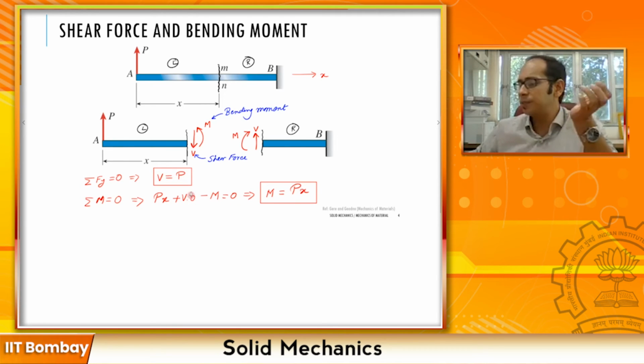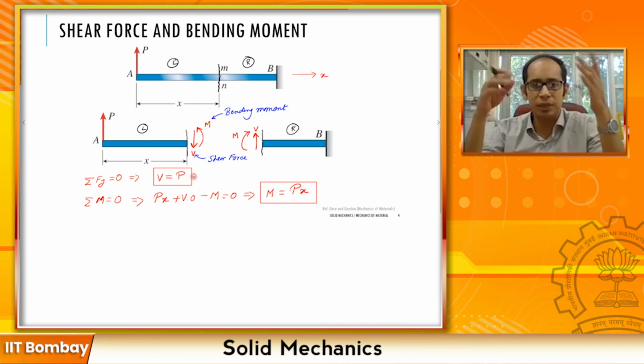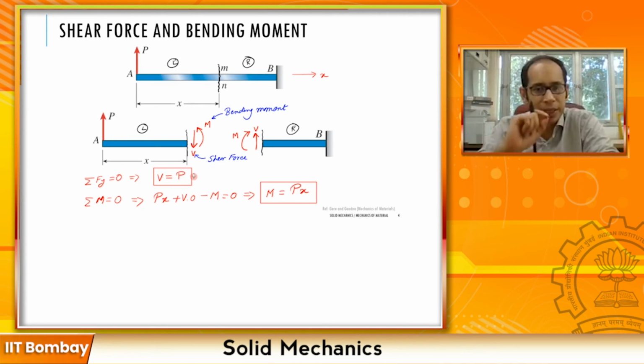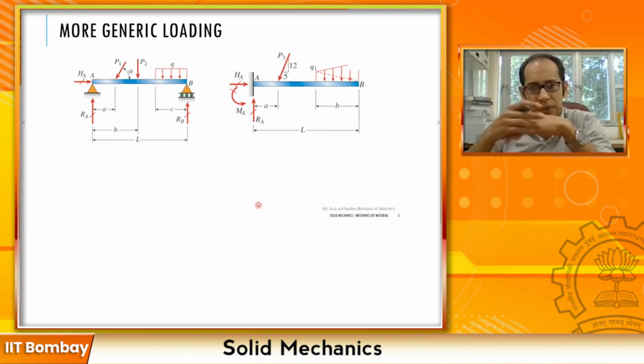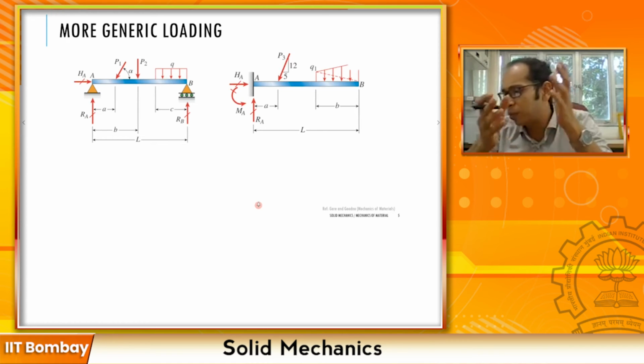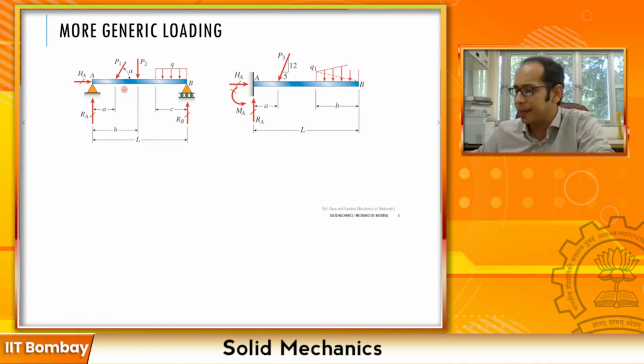Now, will this be true for all kinds of loading cases and all kinds of structures? Of course not. It is going to depend upon the nature of the loading and the type of structure that we have. For example, if I give you these generalized beams, maybe the left one is simply supported, as you can see. It has different kinds of loadings: a vertically applied load and an inclined load. The one on the right is an inclined cantilever beam with a trapezoidal load.